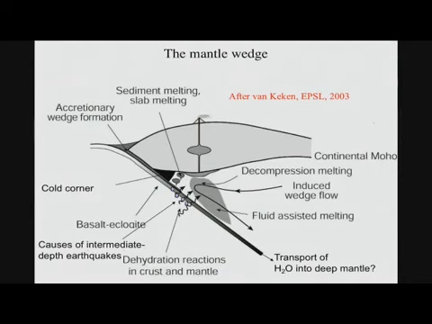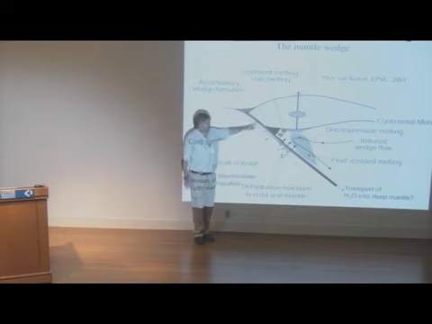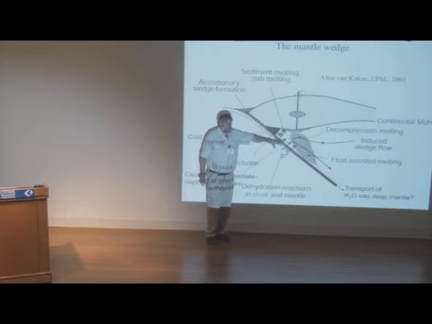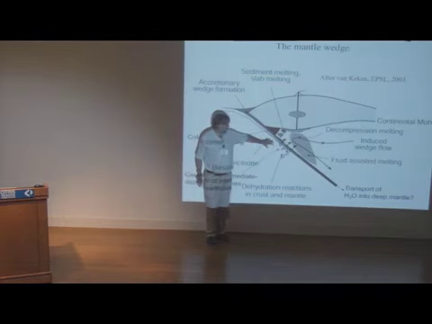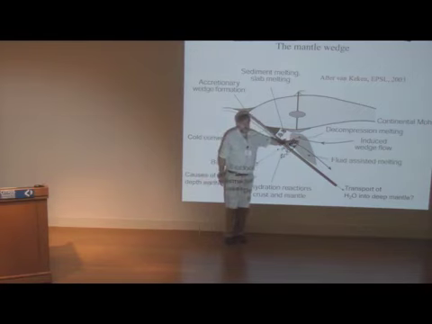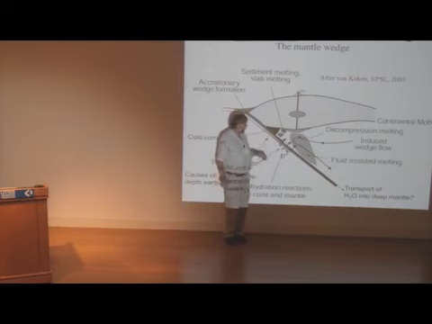So the goal for these thermal models is to predict what the conditions are at depth that may help explain all of these processes that are going on in the mantle wedge, and I probably excluded a few. Cold incoming lithosphere, sediment maybe being scraped off, increased pressure, increased temperature causing dehydration reactions, which may or may not be related to intermediate depth seismicity. The fluids penetrate the mantle wedge, cause flux melting that eventually, for a variety of stages, ends up in the arc. We think we have this cold corner.